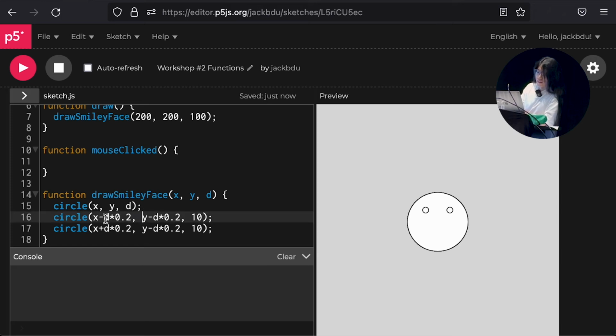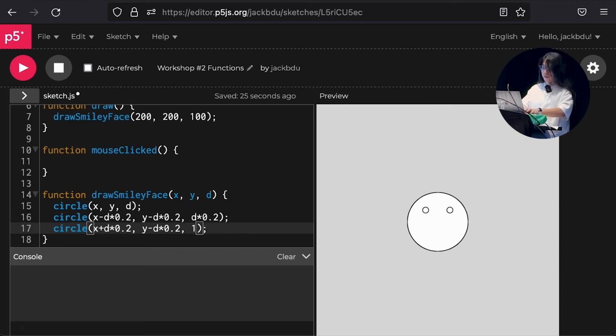And then the other eye should be on the right, so instead of minus, it's x plus for the right eye. And then they're at the same height, which is a little bit to the top of the face. And then for the diameter, maybe I'll use a third, or maybe again d times 0.2.